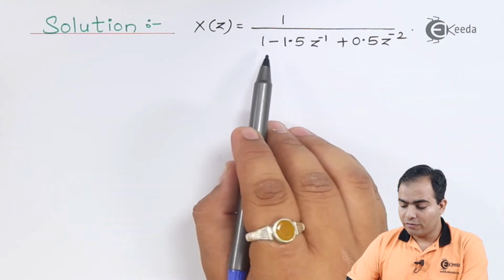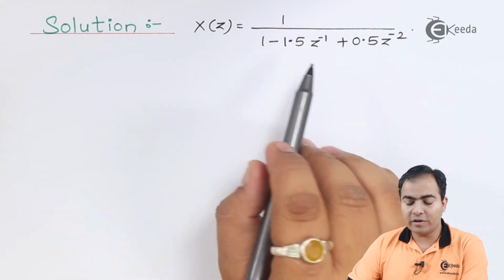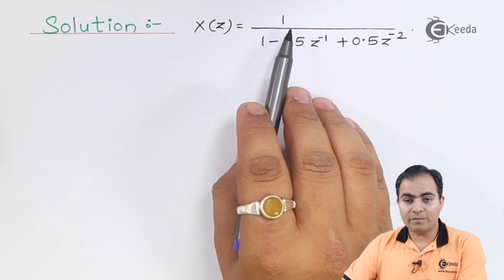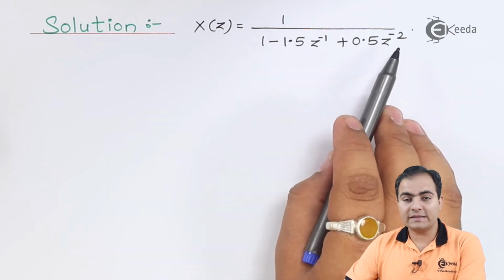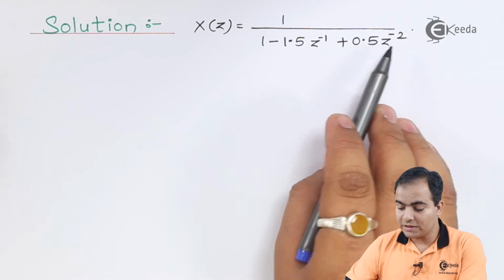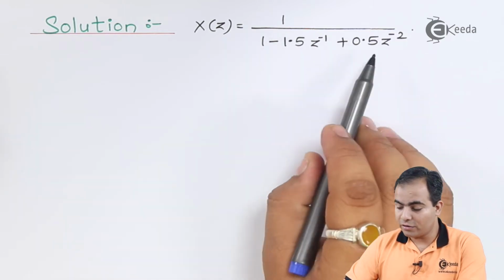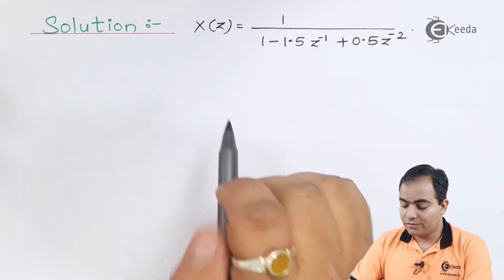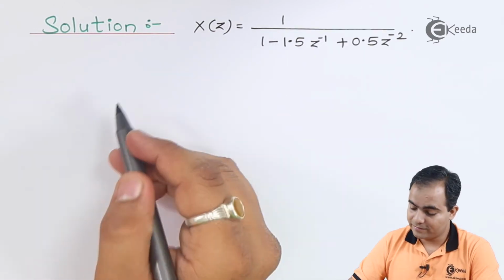Now look at it. What is the lowest power present in the whole expression, in the numerator as well as the denominator? Here in the numerator, the power of z is 0, but in the denominator, the lowest power is z to the power minus 2, which means if I multiply numerator and denominator by z square, then automatically all the powers will become positive. So first of all, we multiply numerator and denominator by z square.